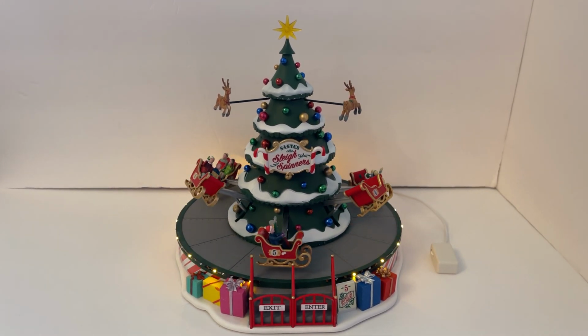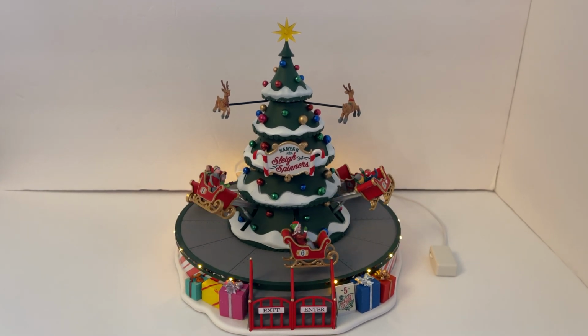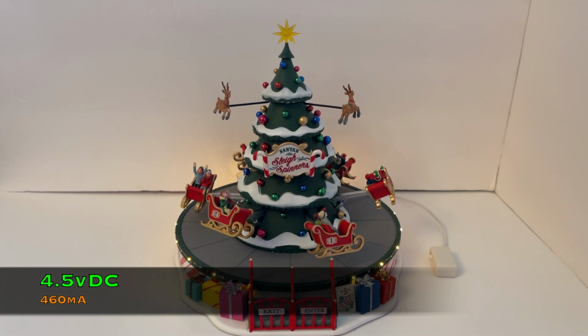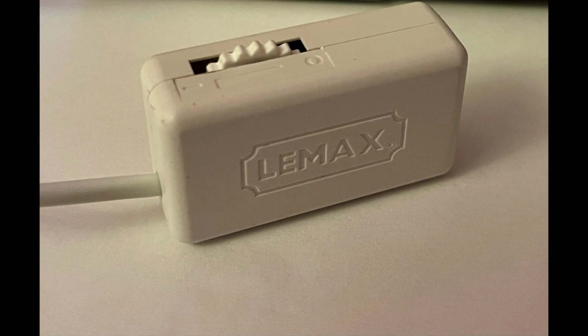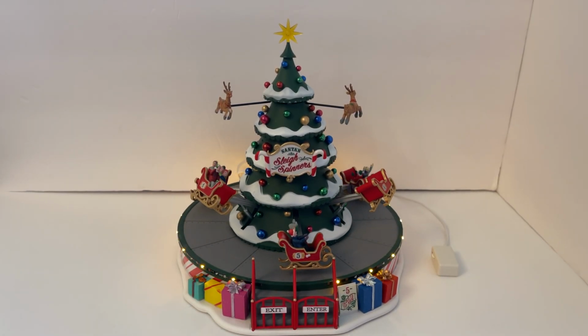The product type is Sights and Sounds, and it is made of electric components. Power: it is a 4.5 volt DC power supply, and it draws about 460 milliamps. It has a standard roll power switch, like a roll volume power all in one. I'll get that up on the screen for you now. And the retail price is $129.99.